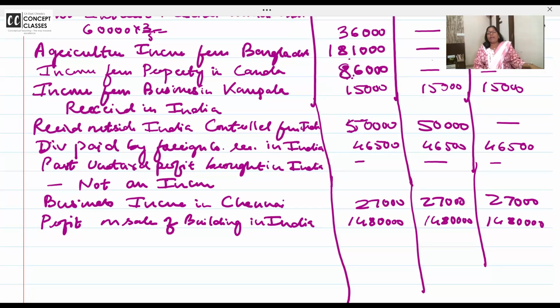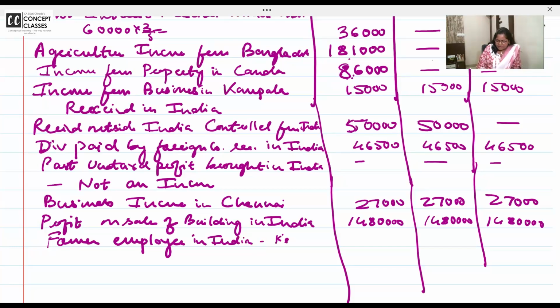Pension. I hope I've made it very clear what the meaning of pension is. Till you work with me, you get salary. The day you retire, you get pension. So from my former employer, why am I saying former employer? Because I'm retired, I'm not working with you. But you are receiving pension from a former employer in India, though it is received in Rangoon. How much salary did you get from them?